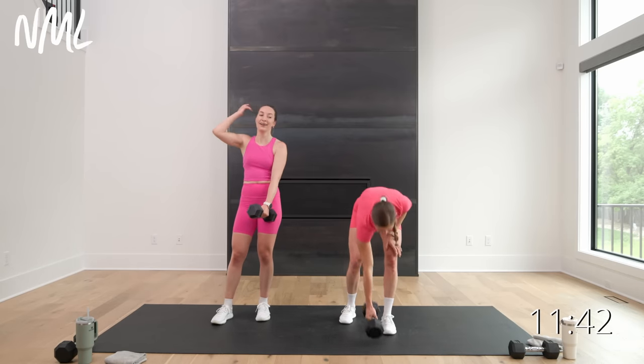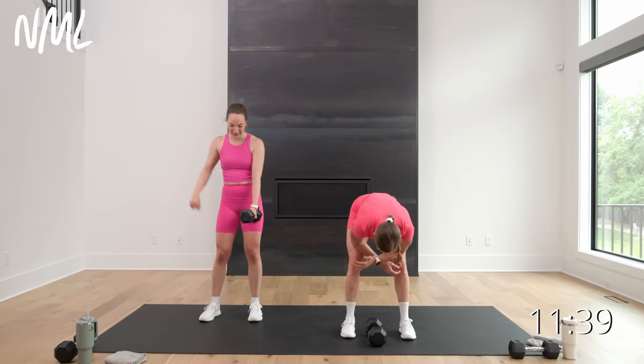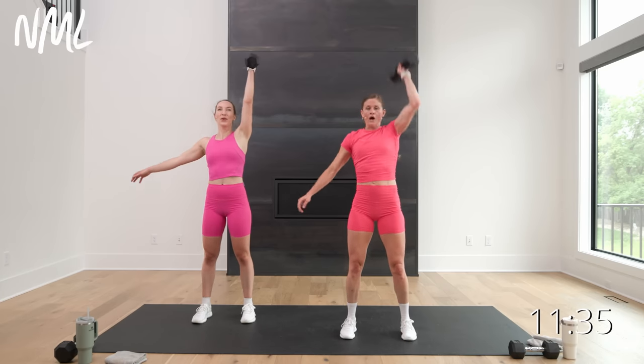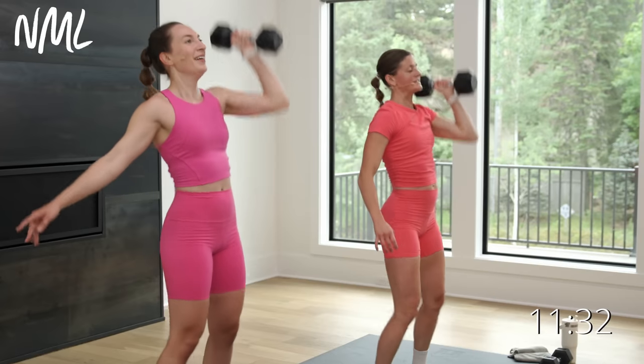Woo! Rest for 10. Single arm push press on the right. Come on, Lindsay. 3. Let's go. 2. Let's go, let's go. Everything is harder when your heart rate's high.